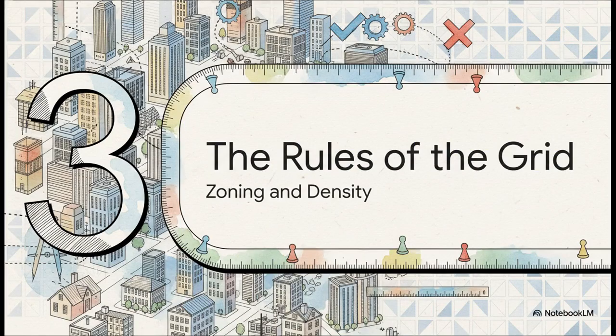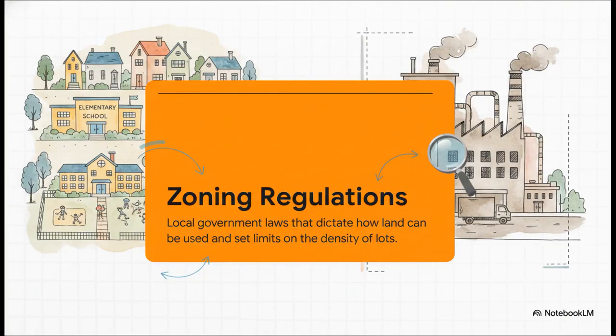But, you know, it's not a complete free-for-all just decided by whoever has the deepest pockets. Cities have an official rule book that directs all this growth, and it shapes neighborhoods with a very intentional hand. So let's take a look at the rules of the game. And these rules are called zoning regulations. They're just local laws that tell you exactly what you can build and where you can build it. Zoning is the reason you don't have a noisy, smelly factory popping up right next to an elementary school. It separates the city into these different functional zones.